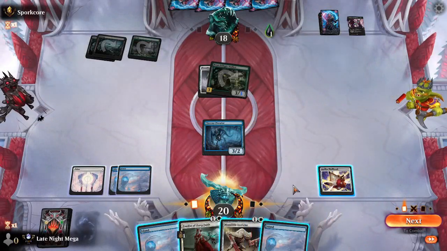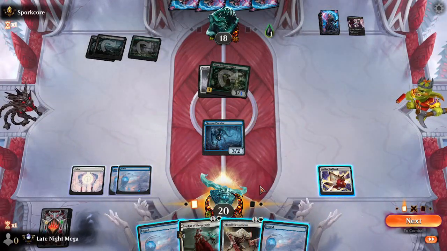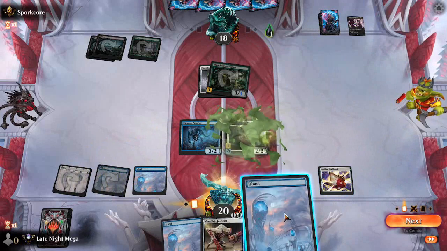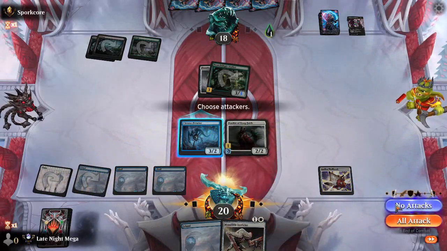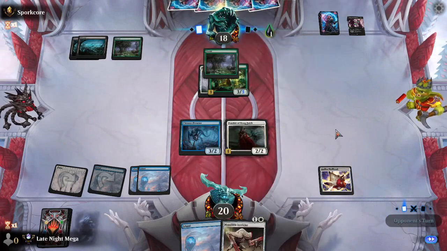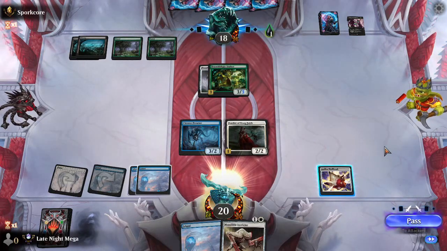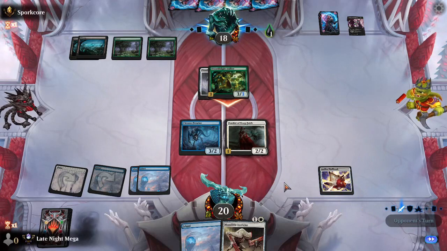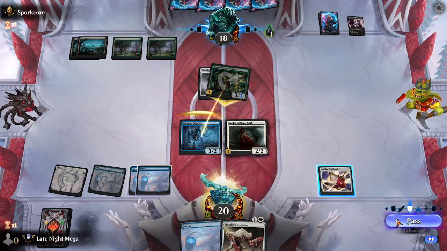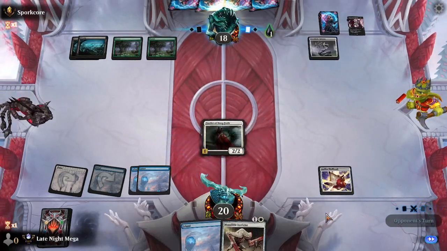Island is not the land we wanted. Because that's kind of bad. I need the cat now to trade with this, because nothing else does. And I think I'm just going to crack this for a card. Not going to walk into another combat. Yeah, I'm fine with the trade there.